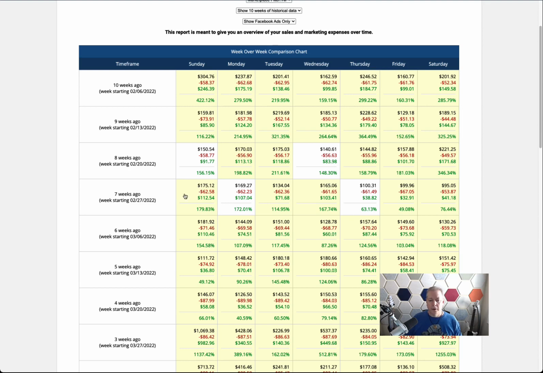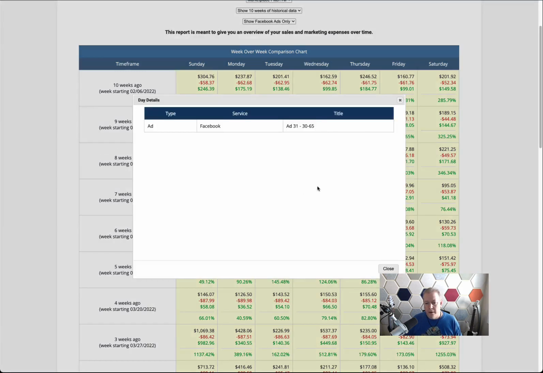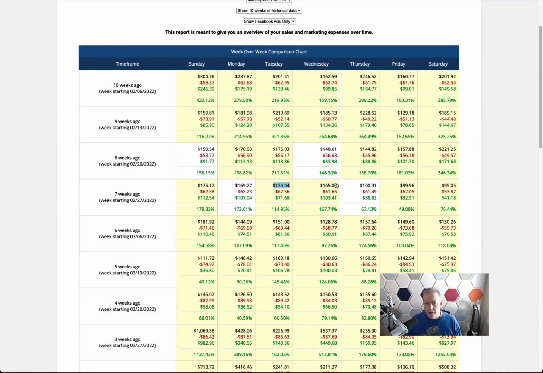So why is that important? Well, let's just say that this was a yellow block here and that these next four were white blocks. I could start seeing, is this going up? I'll see my spend is going up, certainly, but is this going up in accordance with that? And if so, that's great because then I'm saying, hey, these ads look like they're doing something. But keep in mind, my cadence days of Thursdays and Fridays may be low. So I might see a decrease here and I might make a knee jerk reaction and say, oh, maybe those ads aren't working after all and cancel them.